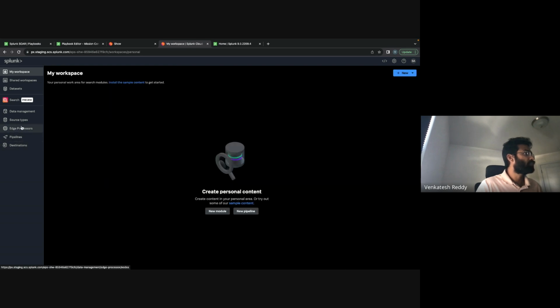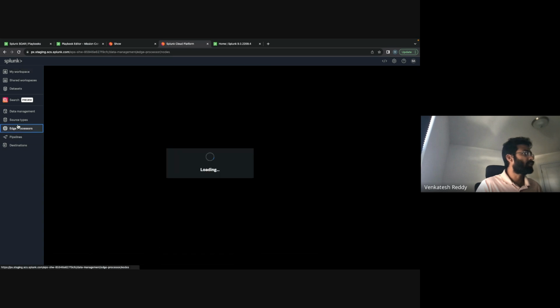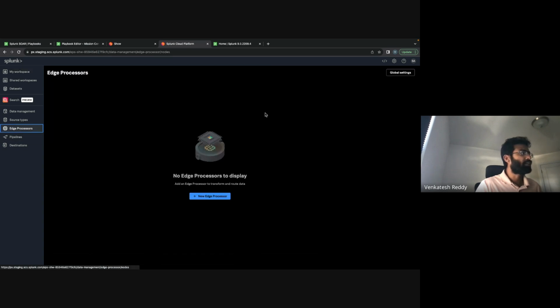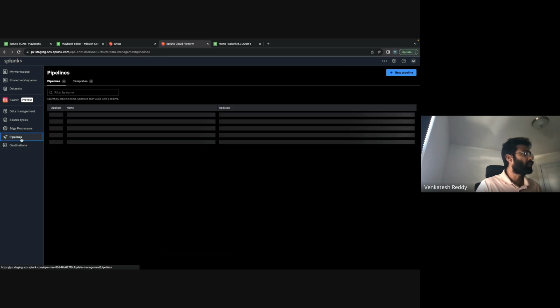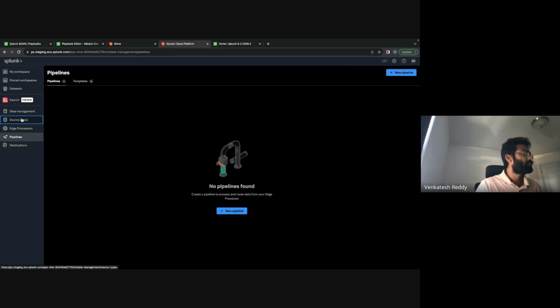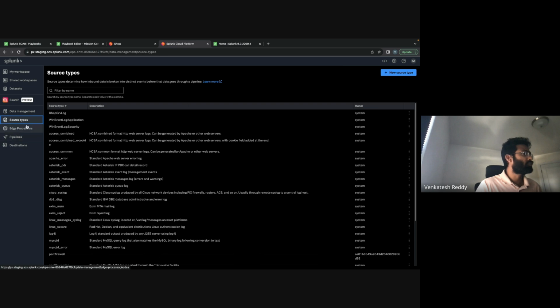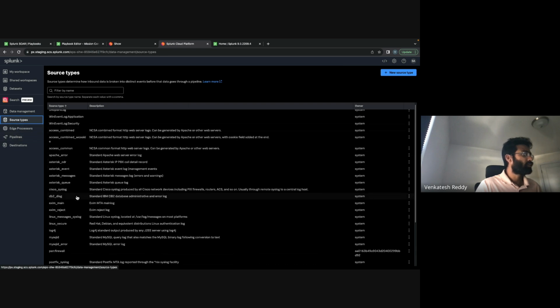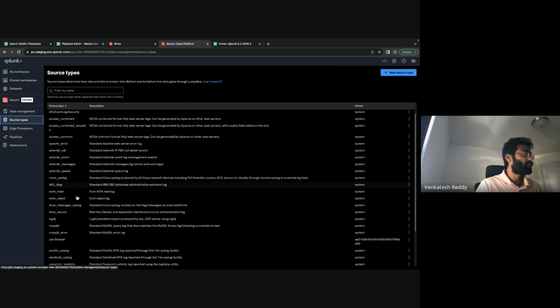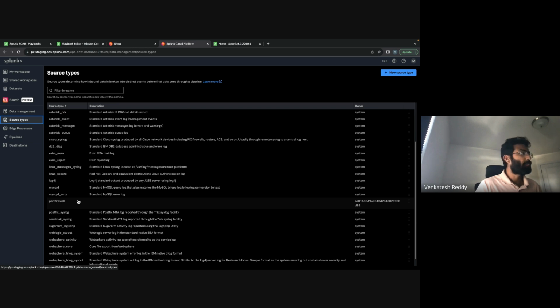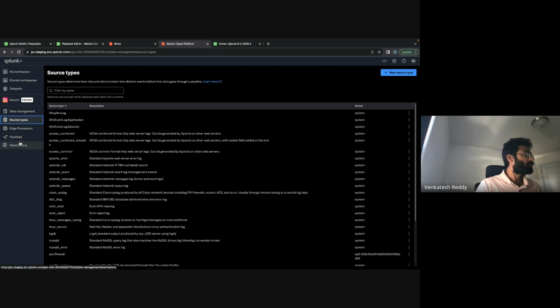If you see here, let me go to the edge processor. Right now, we don't have any edge processor, and we don't have any pipelines. This is a fresh install, and these are the predefined source types that we have here. The main thing you want to know about is destinations.